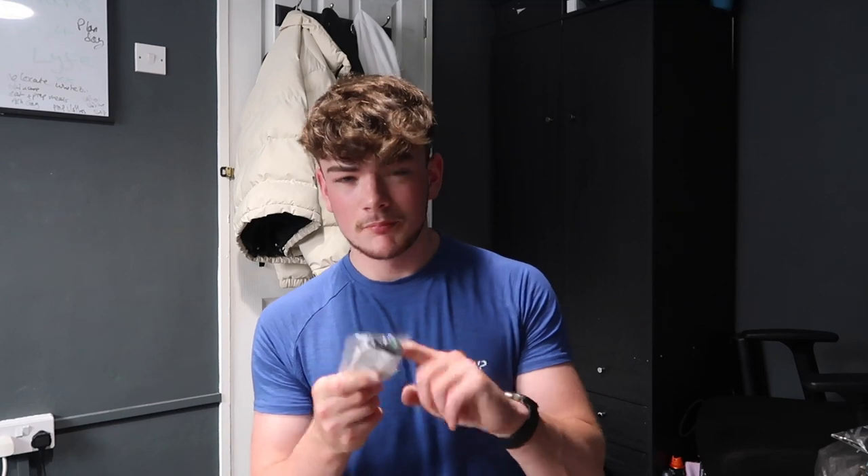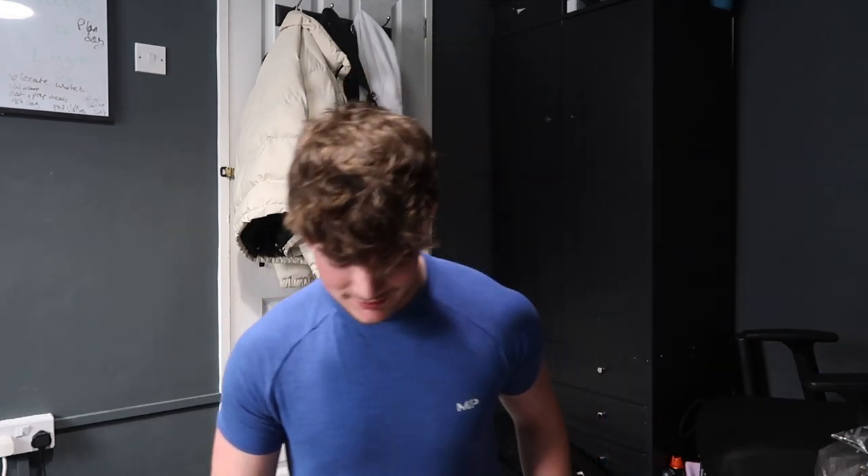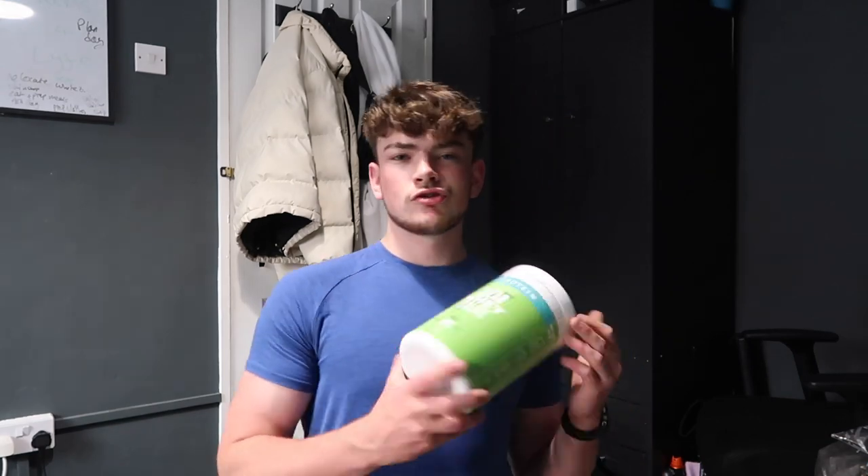Can't forget white socks — bit random. I also got a gym lock because I just leave my bag on the floor in the changing rooms and I've got my MacBook and camera gear in there. I don't want that stolen — it was four pounds but it could save me a lot. Now let's get on to the supplements.